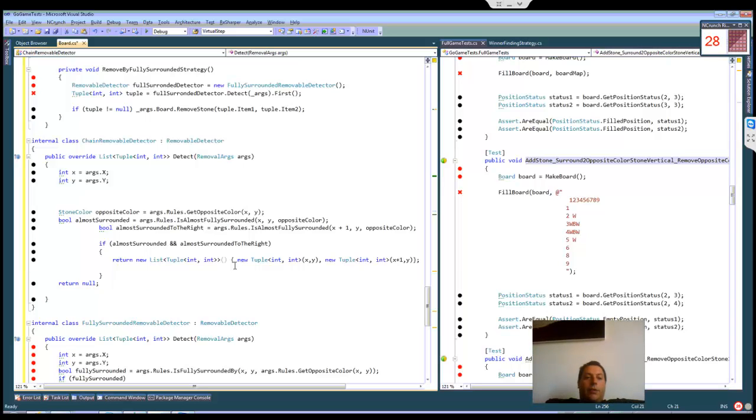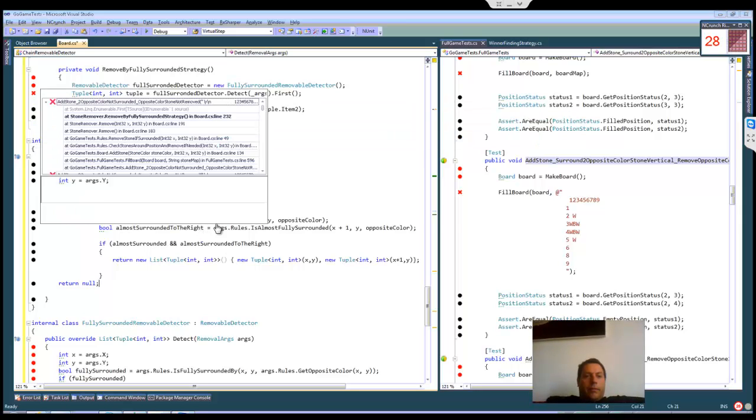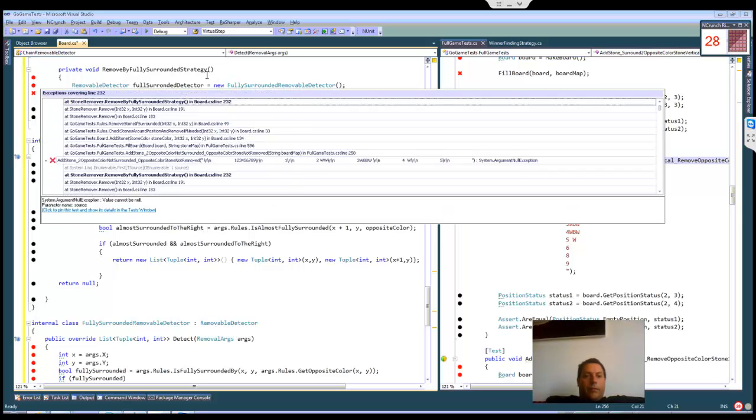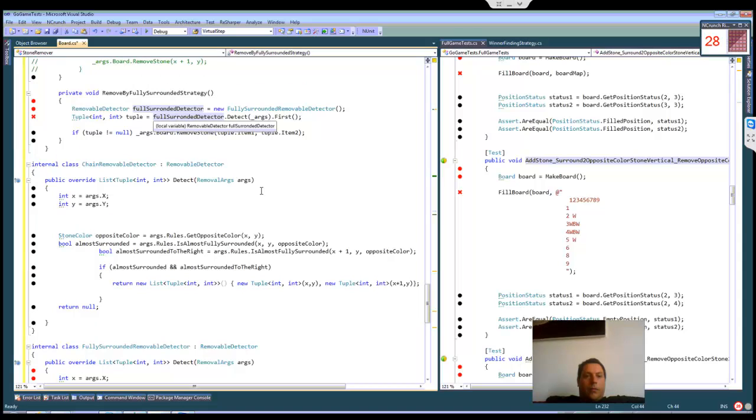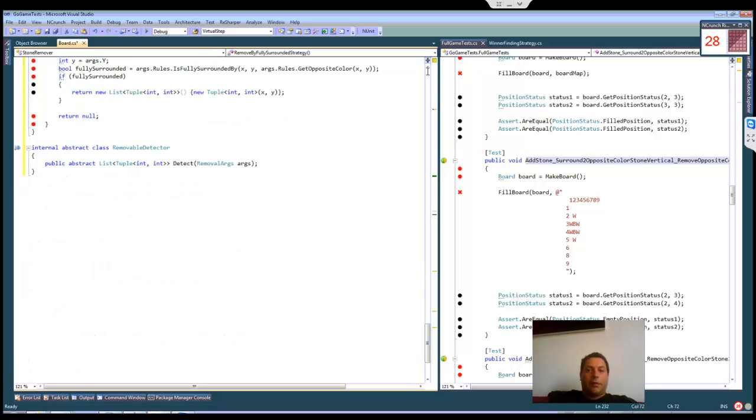Nope. That one didn't work. I guess you have to return an empty list. I think it's checking if it's null first. This one is a null exception. Value cannot be null. So this one's still checking if it's null. Oh yeah, true, because you're calling first. Oh yeah, I agree. So we can't return null in the strategy. We just have to declare it nicely. Just return an empty list, okay.